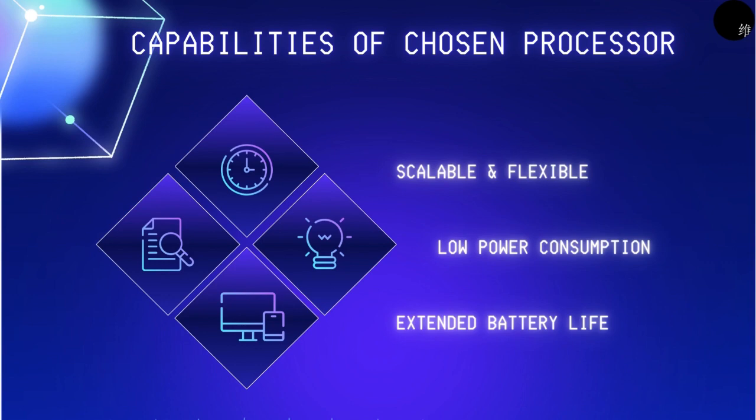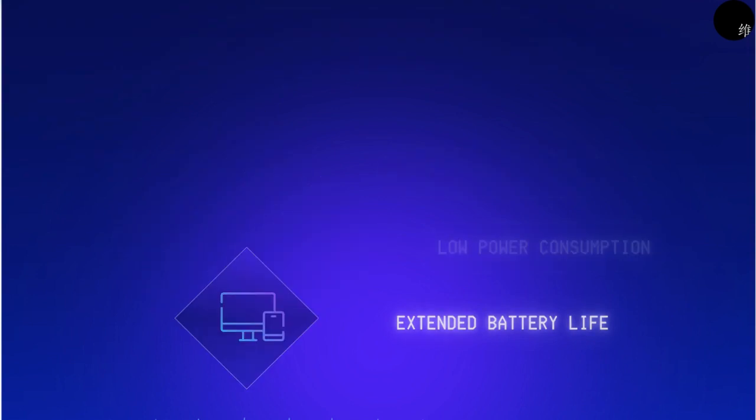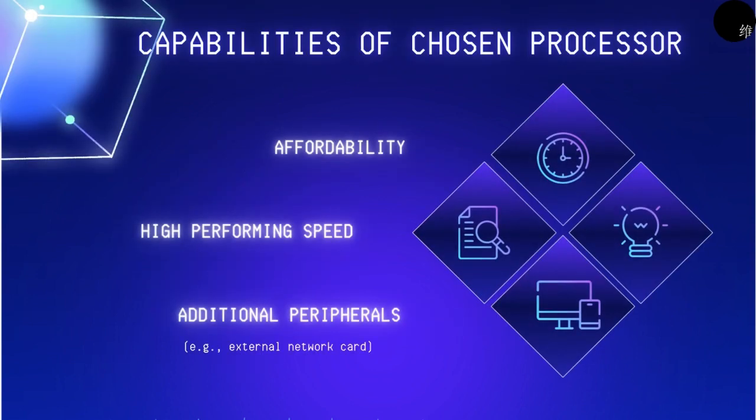Next, this processor has an extended battery life compared to other processors. This reduces the need for frequent battery replacements or recharging. Furthermore, the ARM Cortex-M series processor is very affordable due to its inexpensive equipment. This allows it to be used by more people around the world, so that more people can enjoy the usefulness Aquavert brings.